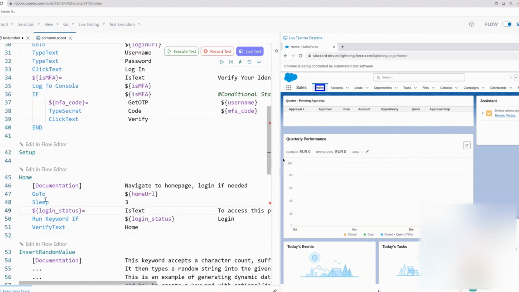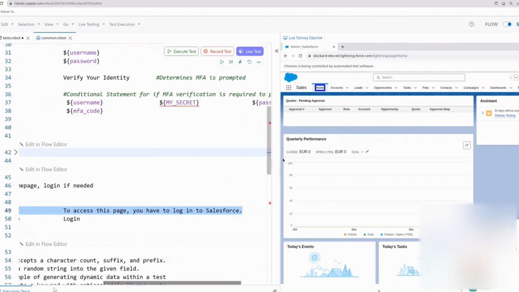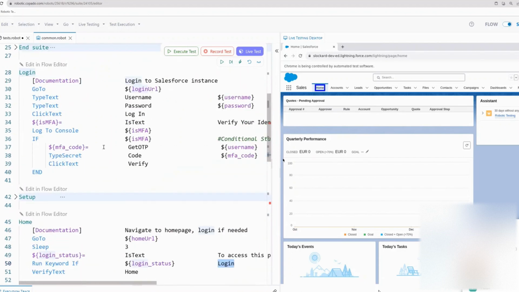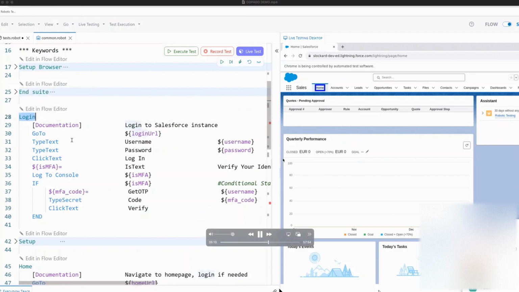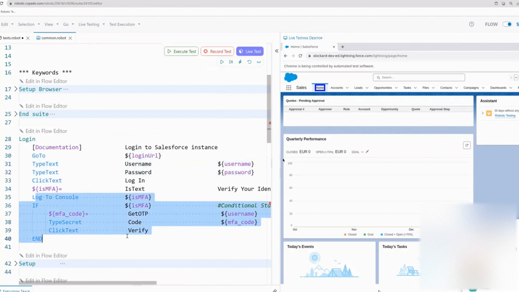Under the hood, that keyword is going to our home URL, waiting a few seconds, checking to see whether or not we're being told we need to log in. If we're being told we need to log in, then we're running a login keyword. We go and we look for the login keyword here, and we'll see that that's going to our login URL, typing our username and password, and then deciding if it needs to handle multi-factor authentication and one-time passwords.